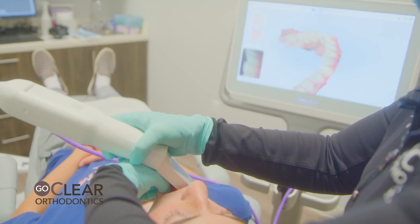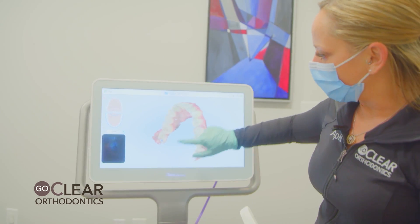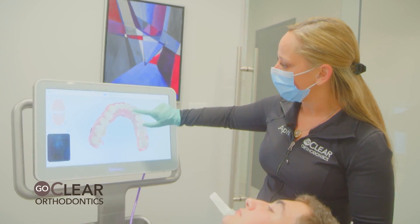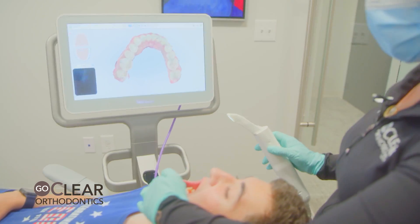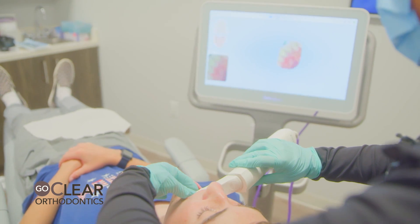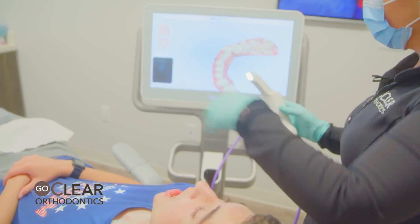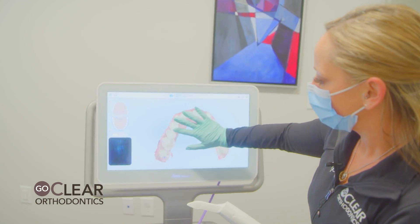Once the scanner picks up the whole arch, you're done. Now I'm going to look at the scan. I need to get this lower left second molar a little bit better. Because there's a little crowding on the anterior, sometimes you will get a blue spot there. Easiest way to fill those in will be to hold his lip away — hook him like a fish, as I like to say. Wand tip goes on the lingual and you roll to the facial. That blue spot is already filled in. Once you fill it in, stop — don't keep going or you're going to end up with lip, cheek, and gloves in the scan that you do not need.